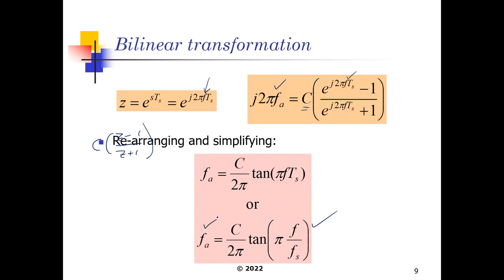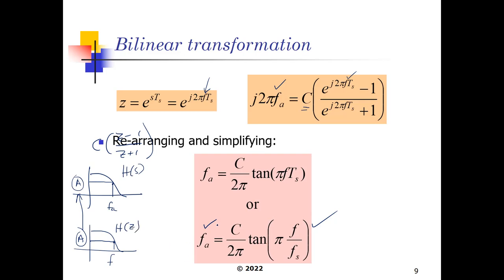I know this because this is the analog filter. Remember, starting off with a filter, and FA. And this is my discrete filter at some chosen frequency F. So I want this response here and this response here to be equal. This is H(s) and this is H(z). So I know this, I want this. I am telling the design to do that for me. I know this because I choose this as my sampling frequency. So at this point, I have everything that I need to calculate this unknown constant here, yeah?